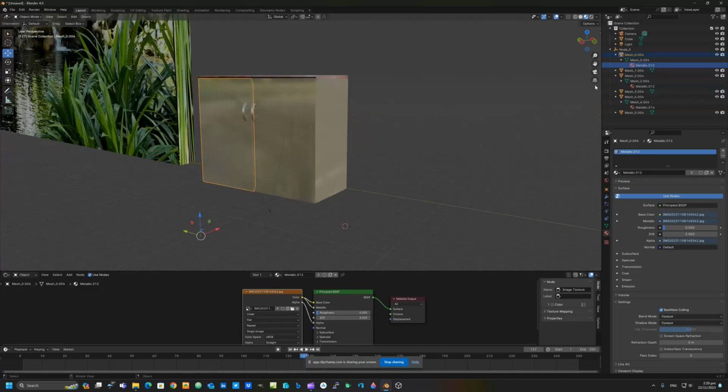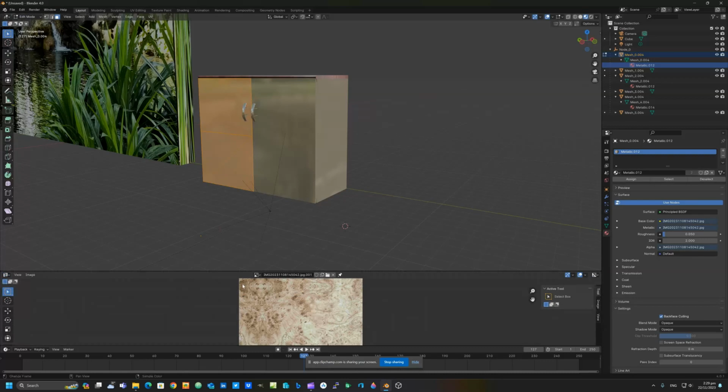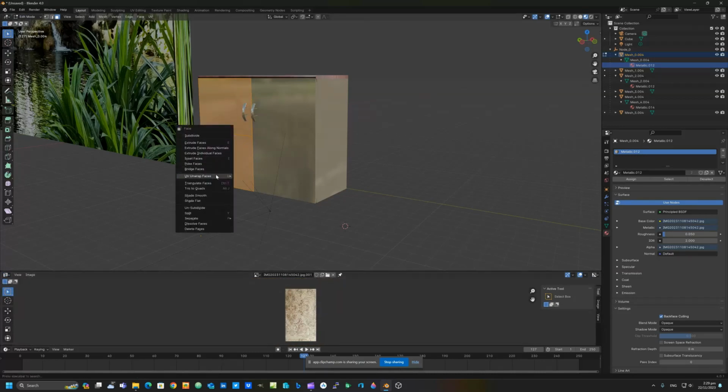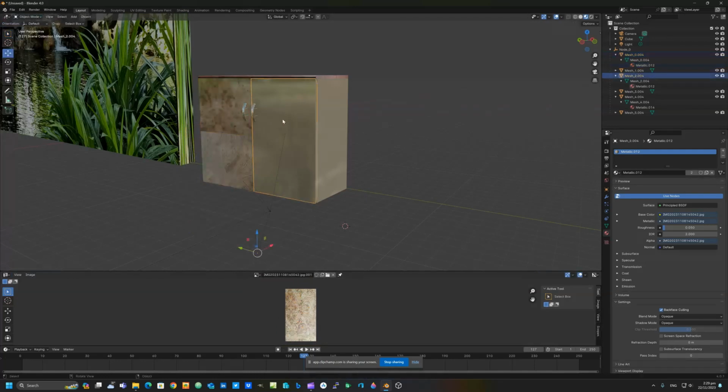At this point I still can't see the image. I have to change to edit mode and select one of the materials. Then I choose the UV editor for the bottom workspace. What I learned is that to unwrap the selection, some sort of 3D selection is a must. Now you can see the door has the image, and you can see the difference next to it.